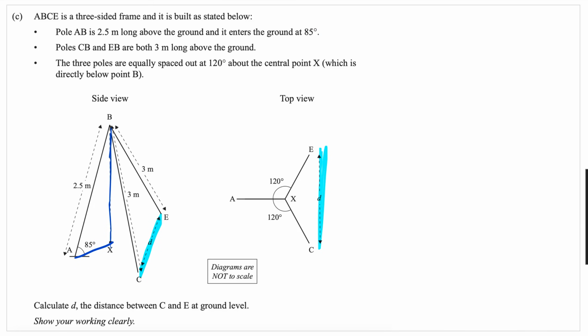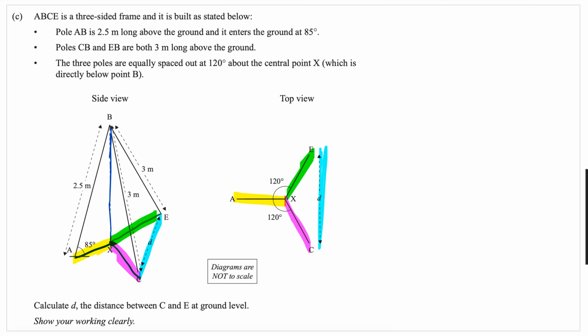Which is the same thing as AX. So I'm hoping you guys can see that that yellow part is right here. Then we've got XE and XC. So XE is the green part, which is right there, and the purple part, XC, is right there. Hopefully you guys can actually see that.